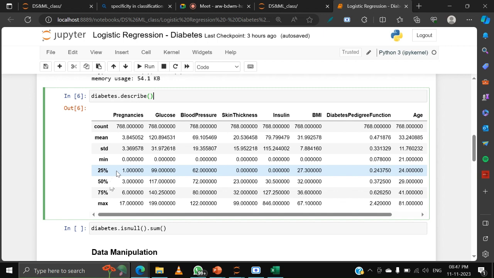That we are not doing here, so I'm not discussing IQR and eliminating the outliers here, but we will discuss that later. For the time being, this describe is used to get more statistical information about the data set. You understand that much now. We will discuss this in more detail.